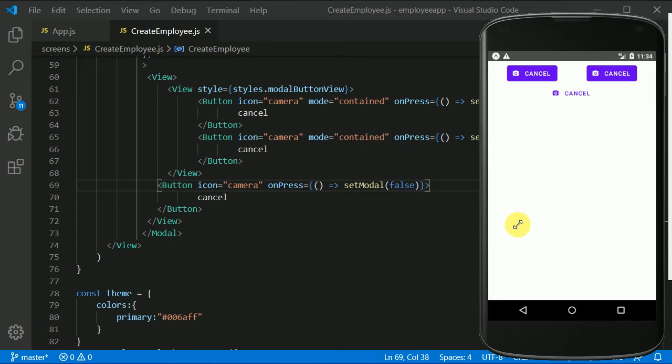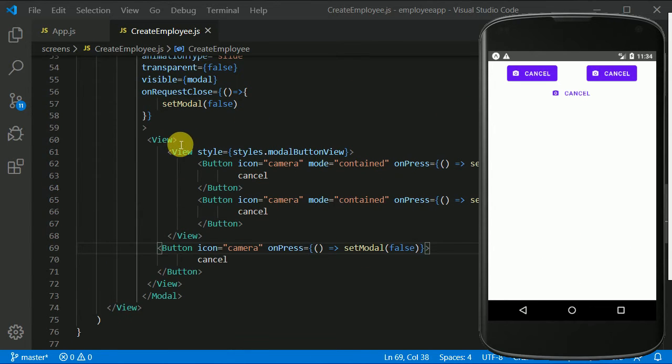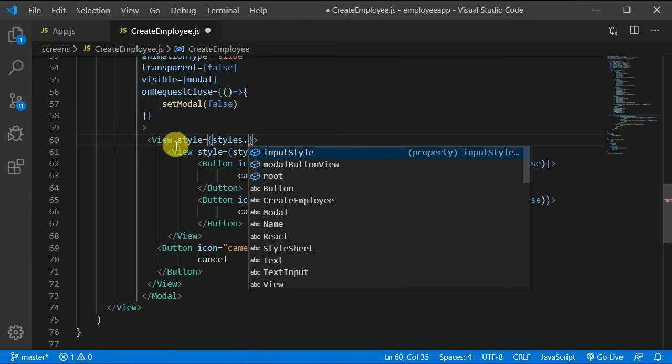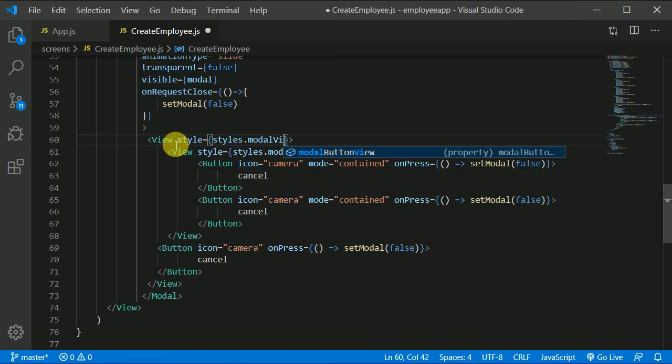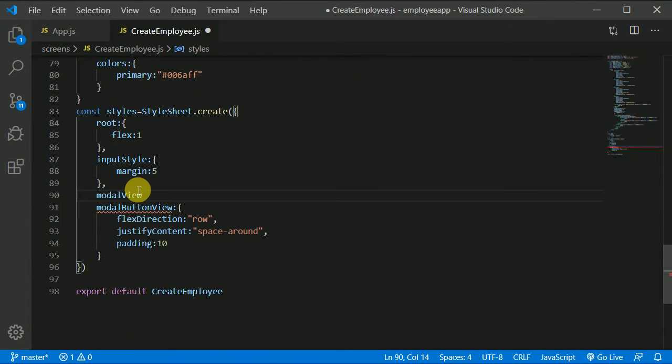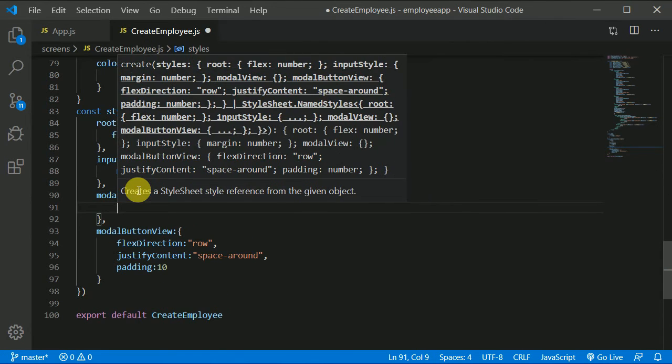Now I want to start these three buttons from the bottom, right? And I want this pop-up to have half of the size of our screen, right? It should not take the full size of our screen, it should take half size, and this button should be somewhere here on the bottom, right? For that we can do a little trick, right? Let's give this whole view which we have inside a model, maybe style, and let's give it styles dot model view, right? And we will create this model view, Control C. Let's create this model view somewhere here, Control V, just put a comma here like so.